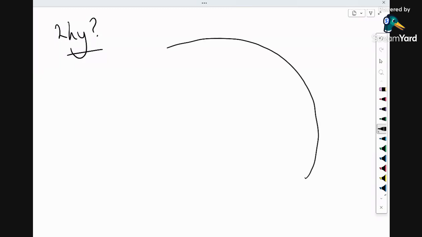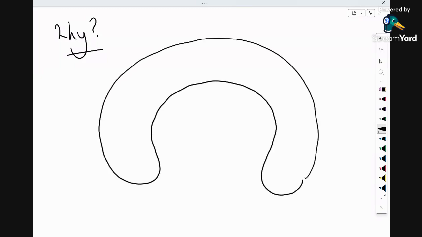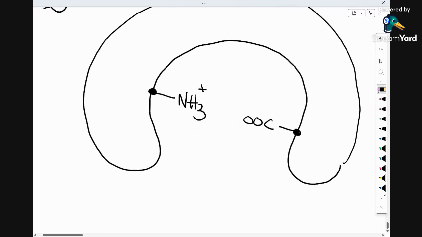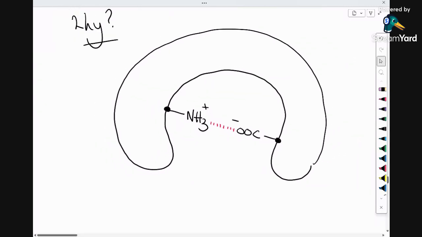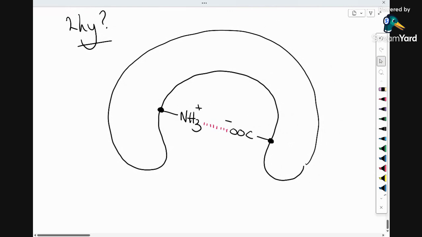So I'm going to draw my enzyme like this. Imagine we've got an active site that looks like that. And on one amino acid here, we've got an R group sticking out, and we've got an NH3 plus group. And here we've got a carboxylic acid group, like that. Let's imagine it's a dissociated carboxylic acid group. And what you therefore have is an ionic bond between the two that's allowing the active site to have its shape. Okay, this might be at pH 7.